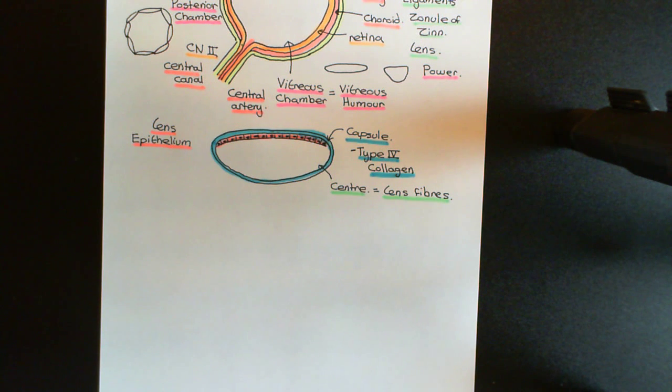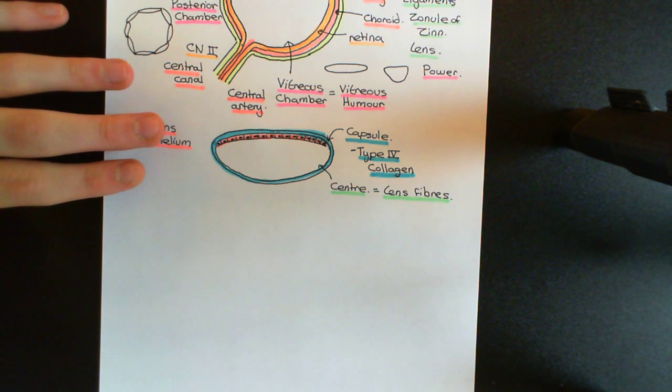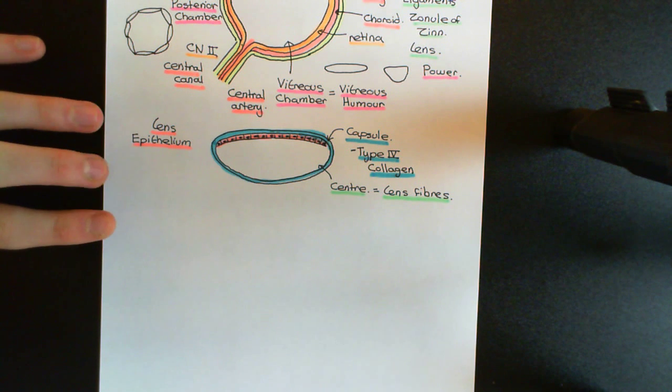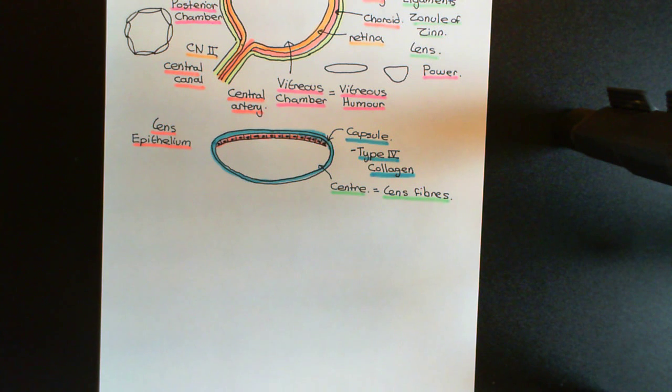In your lens at the moment, you will have lens fibers that were produced long, long ago when you were an embryo in your mother's womb. So you never lose your lens fibers, so you just accumulate more and more inside the lens. So for that reason, in adult life, the actual production of new lens fibers has to be extremely slow, otherwise you're going to end up with problems with lack of space for new lens fibers. Okay, so the lens epithelium is the bunch of cells which are responsible for producing lens fibers, and throughout your adult life they will produce some new lens fibers, but the turnover is very slow, nothing like what you've got present in the skin.